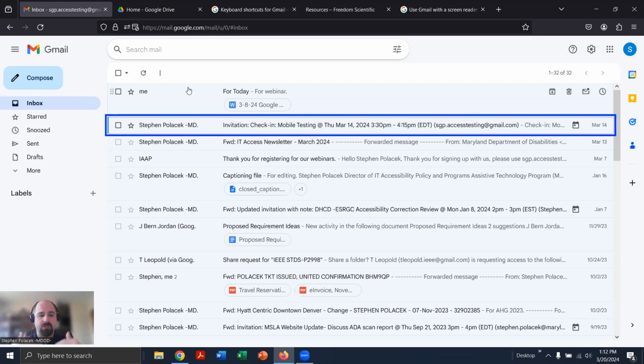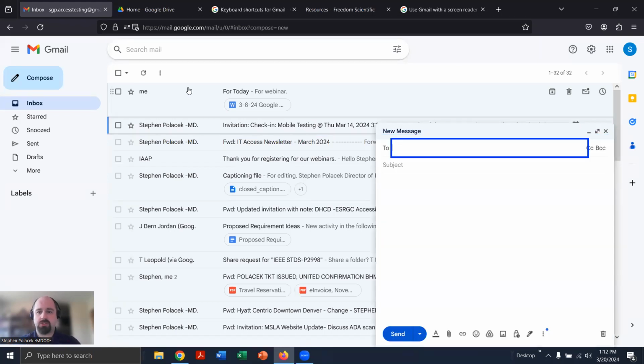It will instead just let me read all of the emails, the summary of them easily. So that is the general experience of a screen reader user here. Now, because I'm in focus mode, the Google shortcuts are applying. So if I want to compose a new email, I can press C and it'll start a new message dialog.